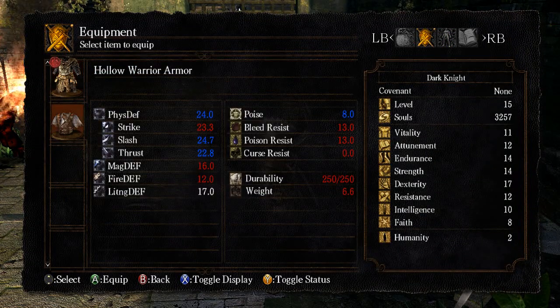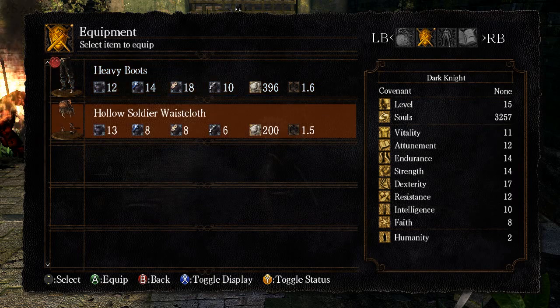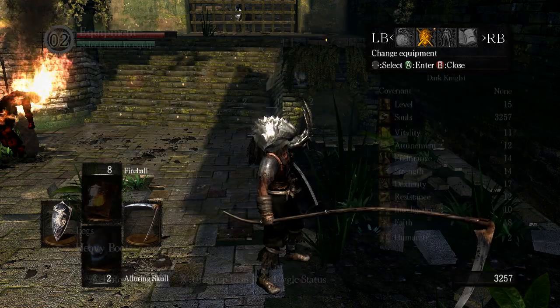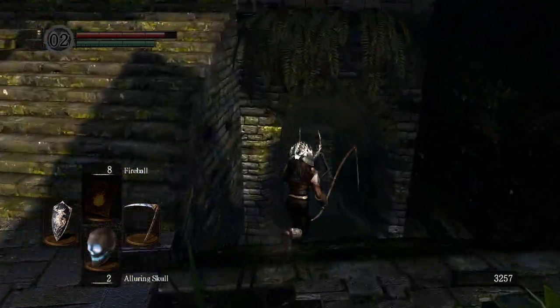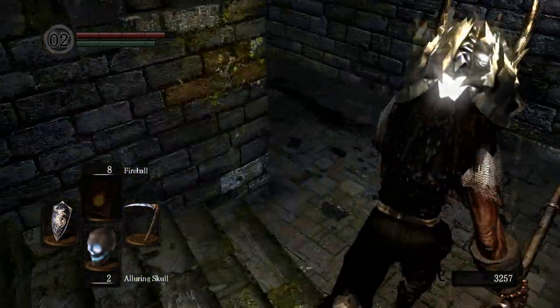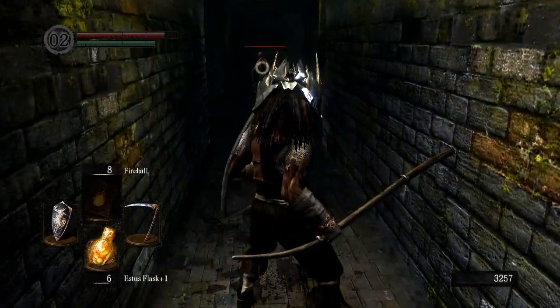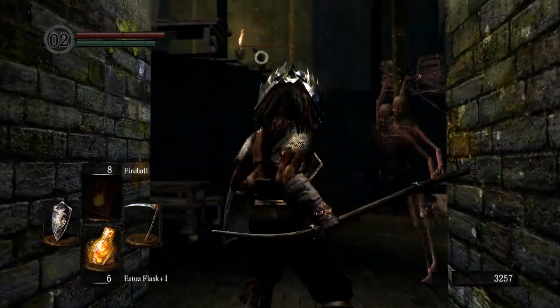So yeah, not bad. I'll probably leave her at that. Yeah, we've now got some kind of armor. Don't go too far forward, as you will be ambushed.